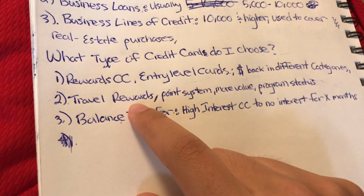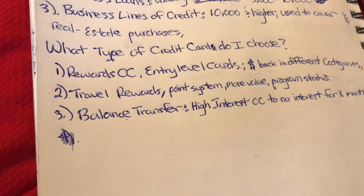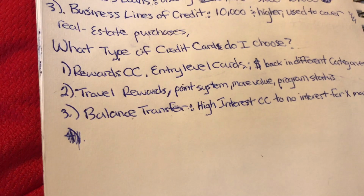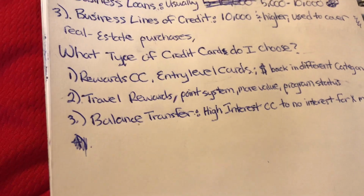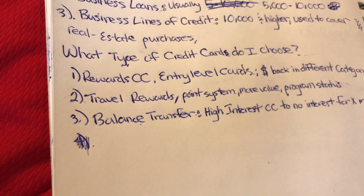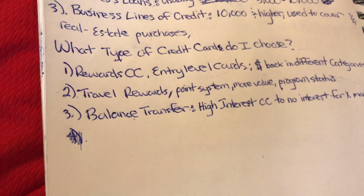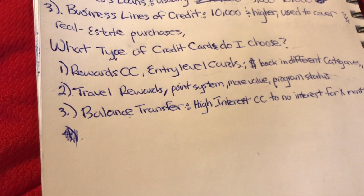Depends on your situation, what you get. Each time you apply for a credit card, usually, let's say you're a new customer to the bank or the credit union, your credit score will take a hit. It depends on your credit history and all the other stuff, but it's usually about 7-8 points, sometimes 10, depending if you're a new customer or not to that bank, or how high your balances are. It's a whole equation. We can go over that later, but it's always a hard pull typically, unless you already have credit established with a financial institution.